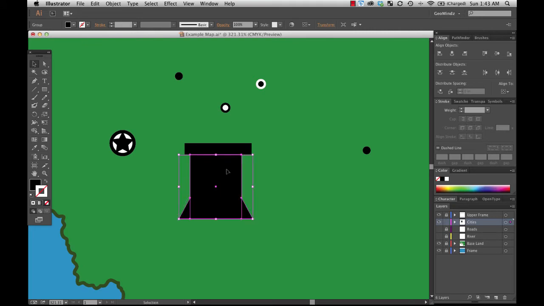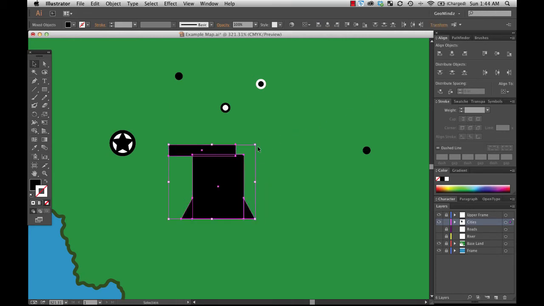Now notice that if I just click here, I've got the tower cylinder and the two base pieces selected. I moved them a little bit. I'm going to press Control Z and move them back. And when I click on them, they all select because they are grouped. I'm going to hold down the Shift key and select that top piece and then make sure that they are horizontally aligned centered. It looks like they were pretty good.